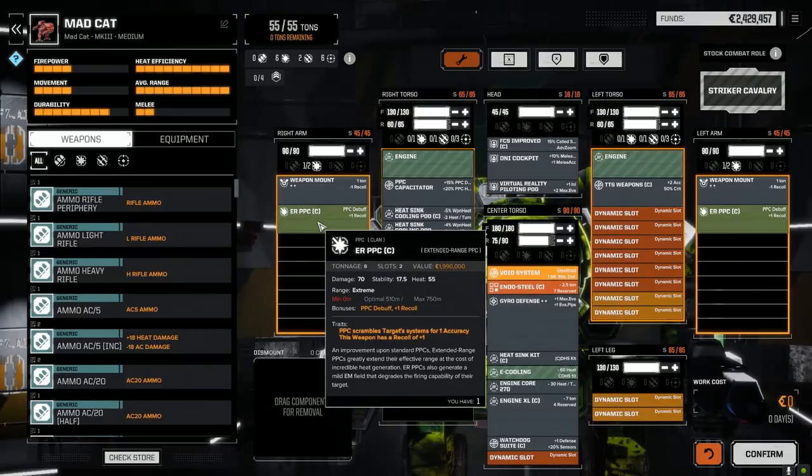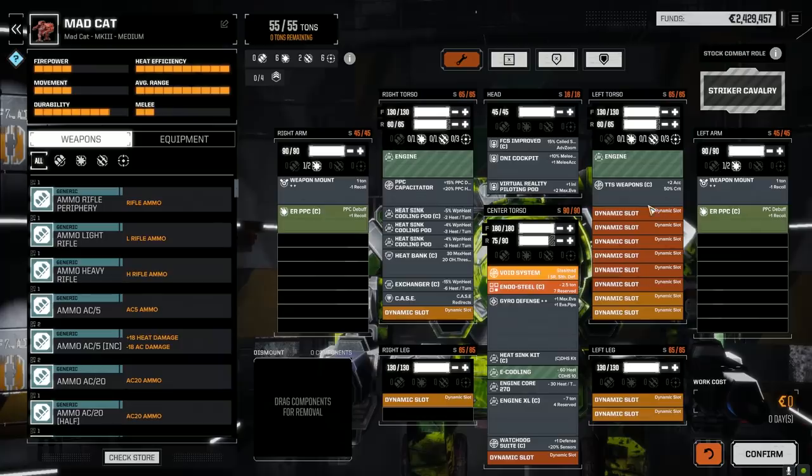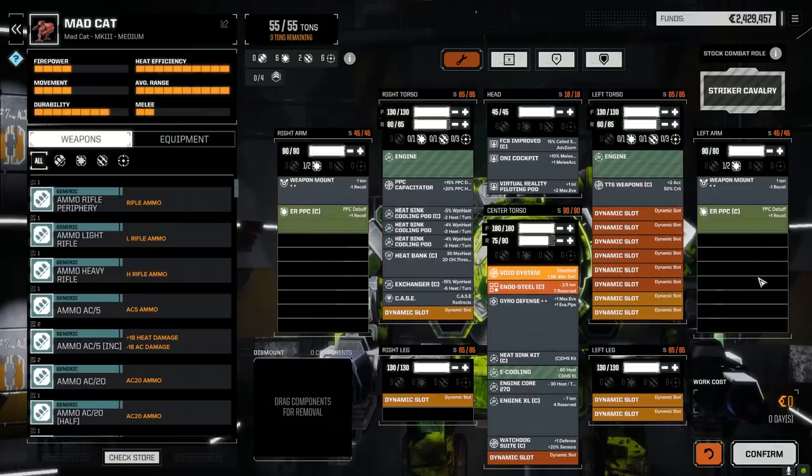If this build does not work out, which we'll see hopefully in this episode, then what I'll probably do is pull out the PPC capacitor, drop in a couple of ER large lasers, and then maybe put a couple of missile launchers on the shoulders, or maybe we just go with more ER lasers or something. But we'll have to see how that goes. Now, there's not a lot of hard points on this guy. That is kind of the drawback of this mech. But the energy hard points in the arms are plenty for extra accuracy and lasers to be able to pick mechs apart. So if we go with ER large lasers, we could probably put at least three of them in here, maybe four, depending on what we can do heat-wise. So that is the other possibility.